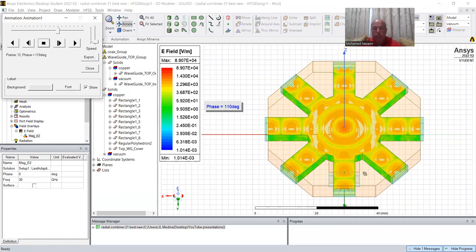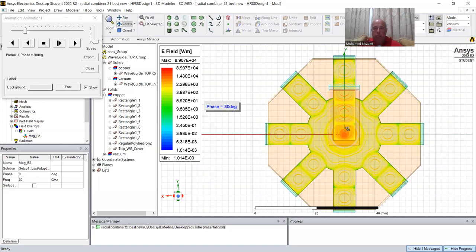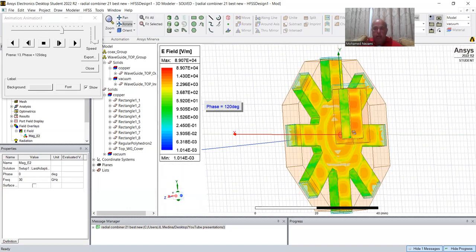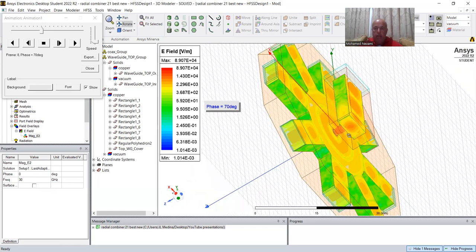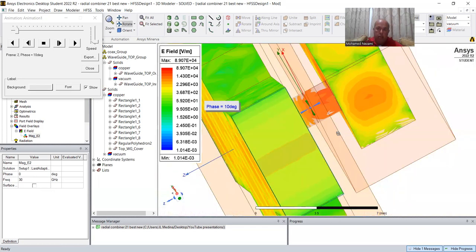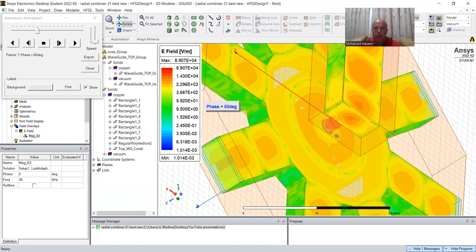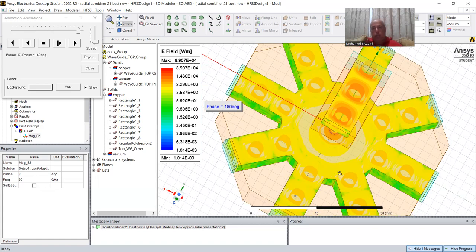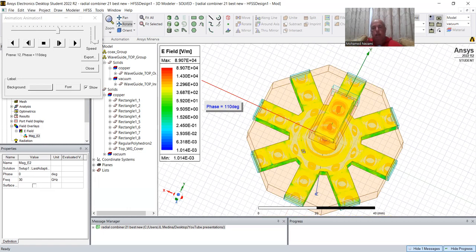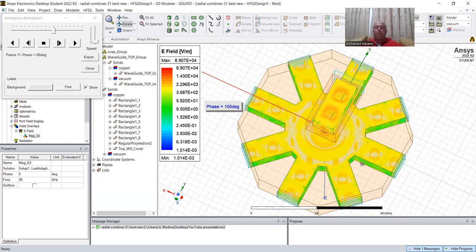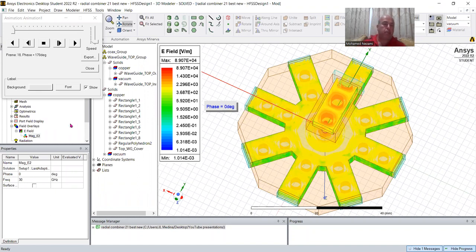Okay, so this is a splitter in this case. So the signal comes in from this into this waveguide, gets picked up by the coaxial transition in here, and then goes down to the cylindrical cavity, which is this cavity in here, and then gets distributed equally to all of the sides. Of course, notice how this is so symmetrical that in this case, you wouldn't have any of the issues that you would have in a planar splitter and combiner, where the mismatches, phase mismatches, amplitude mismatches, temperature drift, and so on. We don't have any of these issues in here.